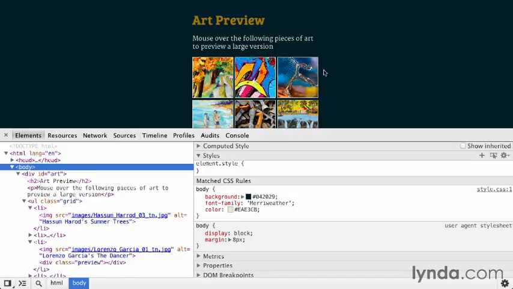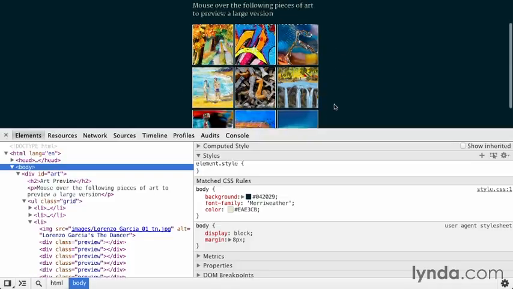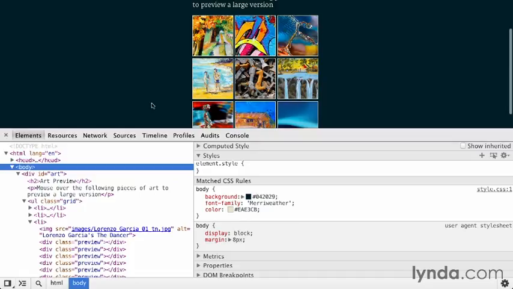So when I roll over this element, you'll see that it's generating. Actually, this element is down here. It's generating these classes right here. So if I keep on rolling over, it's going to generate my div with the class of preview, which is awesome. It's actually doing it whenever I roll over any of these. So it's generating a ton of them right now. But that means that it's working. We've attached the element correctly.